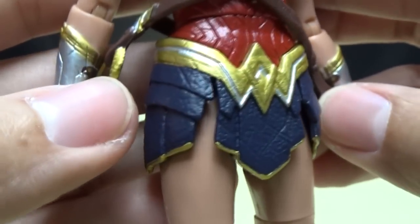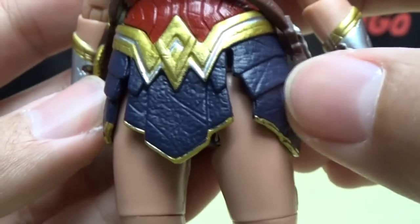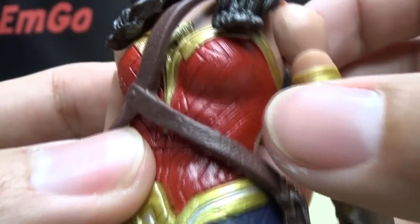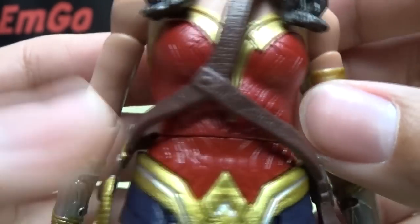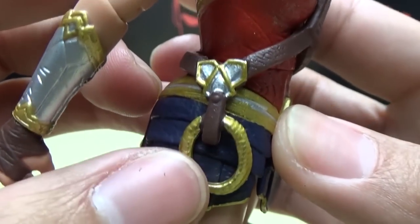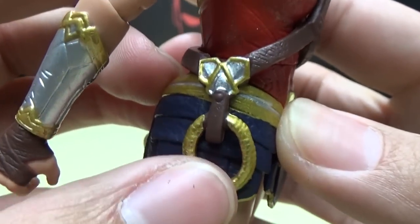And then you got her skirts right there, done in blue. And I like the texture they added to it, so it gives a nice leather look. And the same thing also with the top as well. It does have a texture to it, which gives a nice leathery look. She does have her golden lasso right there, her lasso of truth.